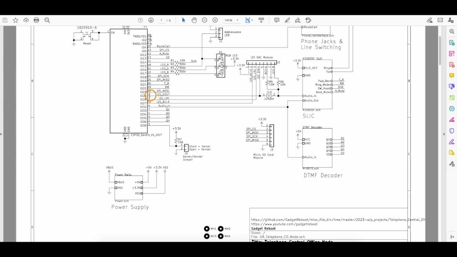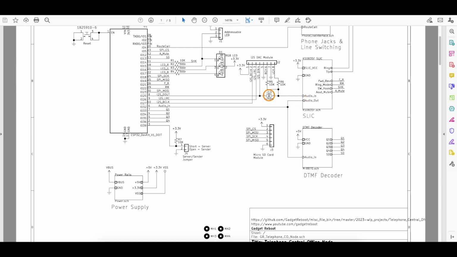For generating stuff like call progress and DTMF tones, pins 25 and 26 on the ESP module can be used as an internal DAC to generate audio, but I also wanted the option of an external DAC, so I have the 3 I2S clock and data pins here going to a header where I can plug in this external I2S DAC, and if I do that, I want to cut this jumper so the ESP is not sending audio out, it's just using this as a data pin into the DAC, then the DAC sends audio out into the phone system.